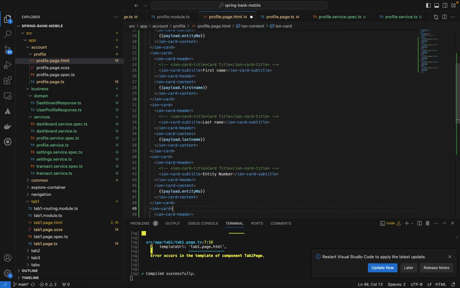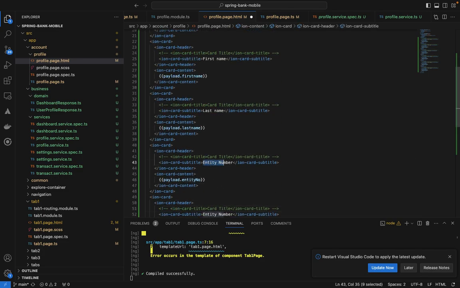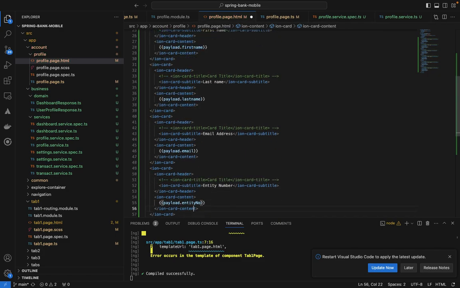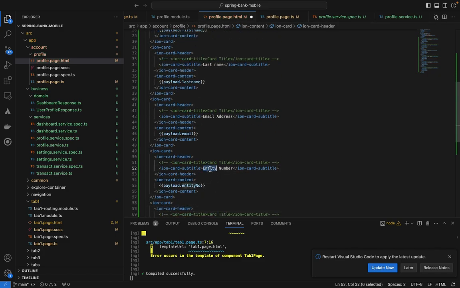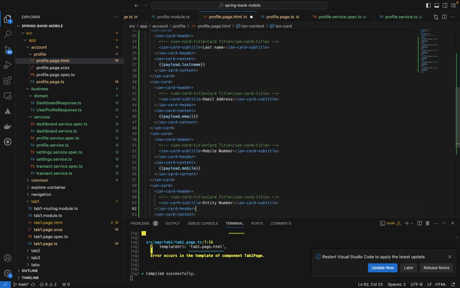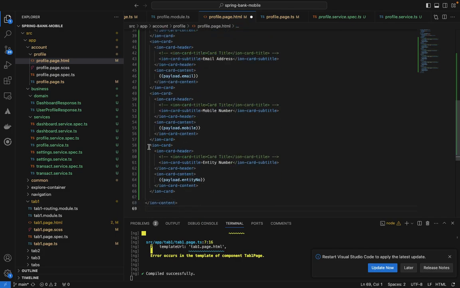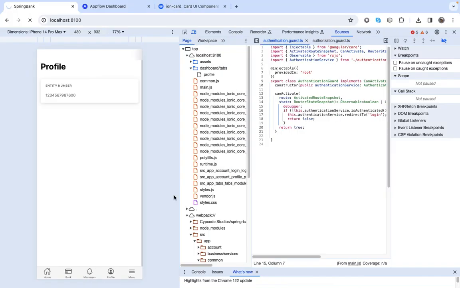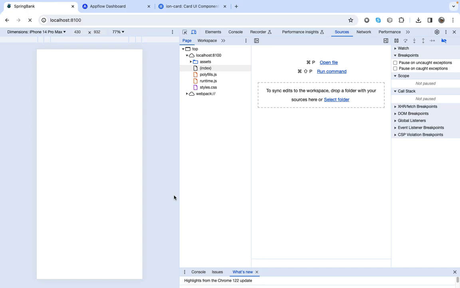Then let's do email address, then let's just do email. Then finally mobile, and then let's do mobile. Right, so let's just remove this one. Then let's save this. Then let's come back and check how the application looks.